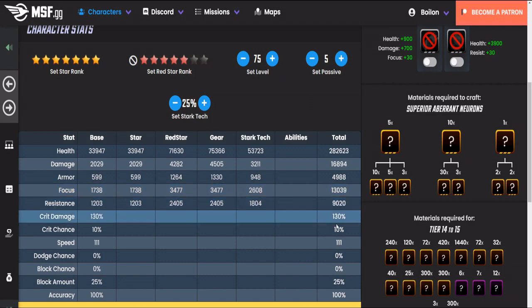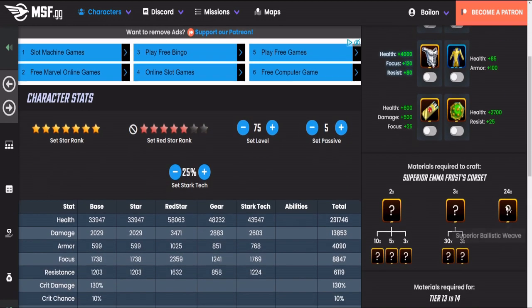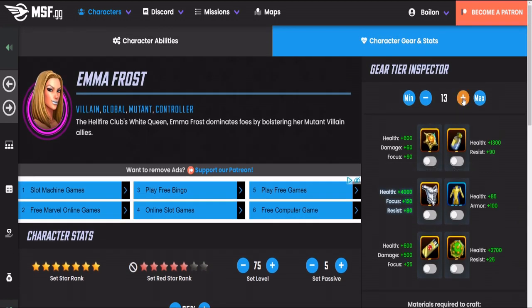If you're looking to gear her up, what kind of mini uniques does she use? She uses the, I forget which one it is here, the Superior Ballistic Weave. Now, unfortunately, if I'm not mistaken, this is the same one that is shared with Sinister as well. So if you haven't geared up your Sinister, then you'll have to make a choice about which characters you're going to want to gear for the Marauders. But yeah, very strong character. Her stats are great for a new release character.